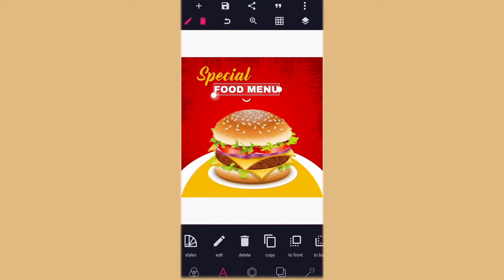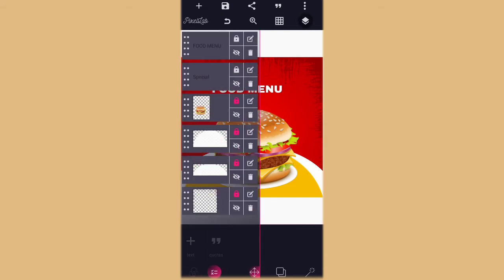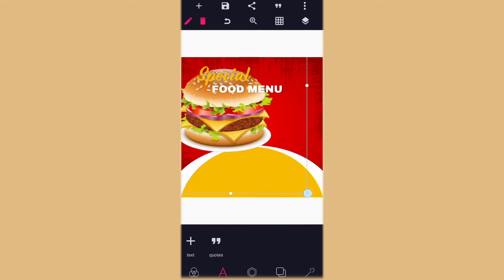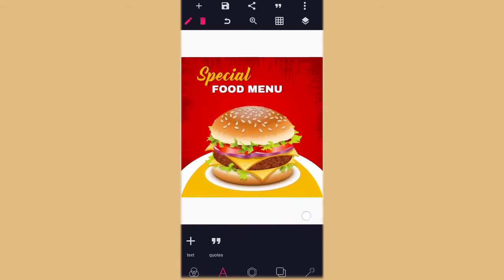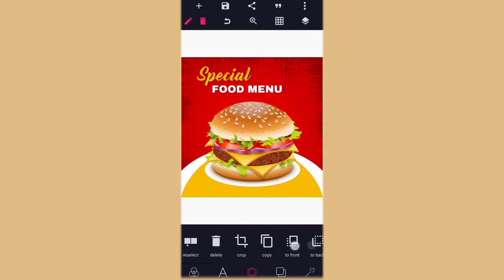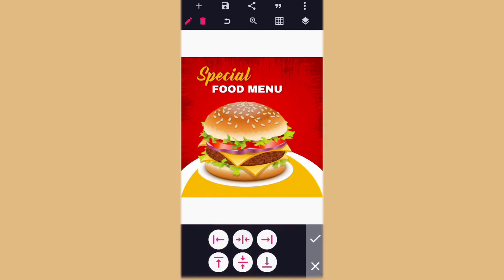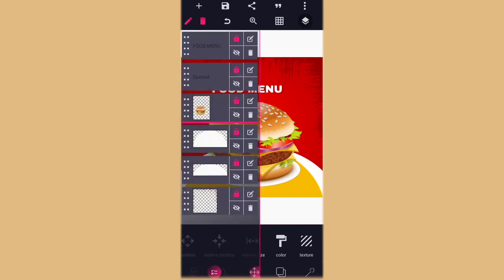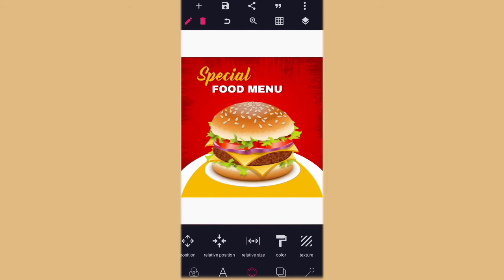So now the next thing we are going to do right now, let me position everything very well. Then you can actually reduce the size of this or increase the size to make it fitting. Then position it to the center, lock everything, follow strictly the way I'm doing it.